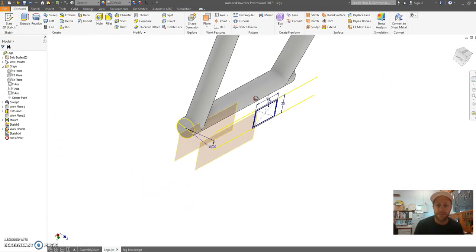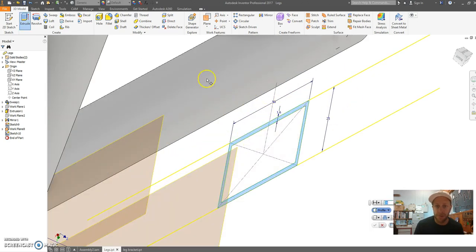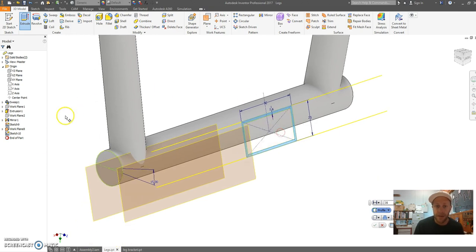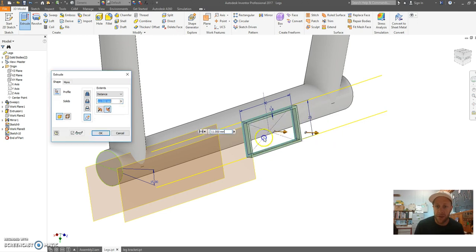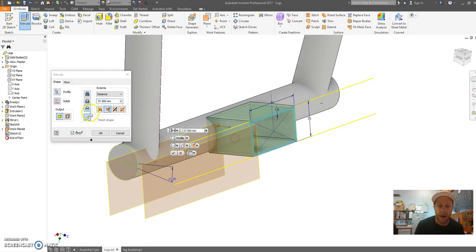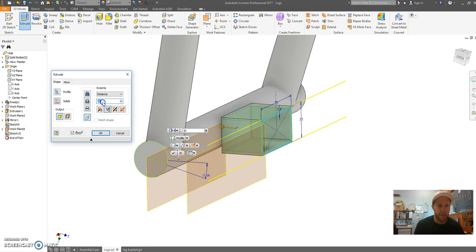Finish your sketch. Now I'm going to extrude this, and I want to extrude this profile here, and then I need to set my distance. I'm going to click on this little thing here, new solid. So this is going to be a separate solid in my model, and I'm going to go back towards this part here at a distance of 30 millimeters. No, I'm going to go 35 millimeters.